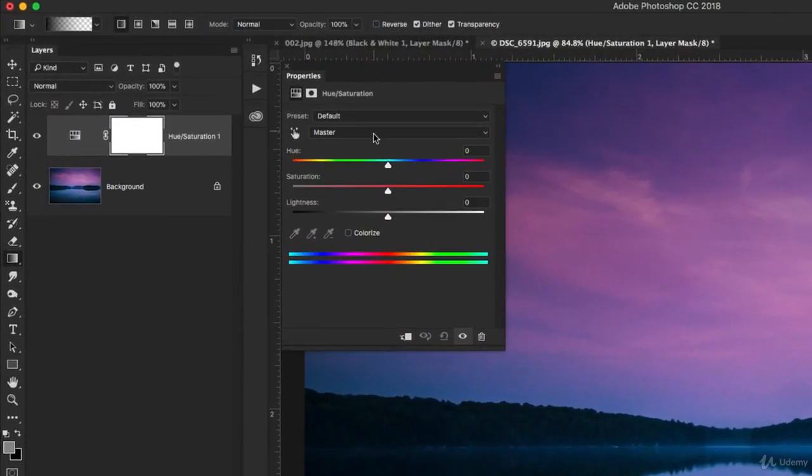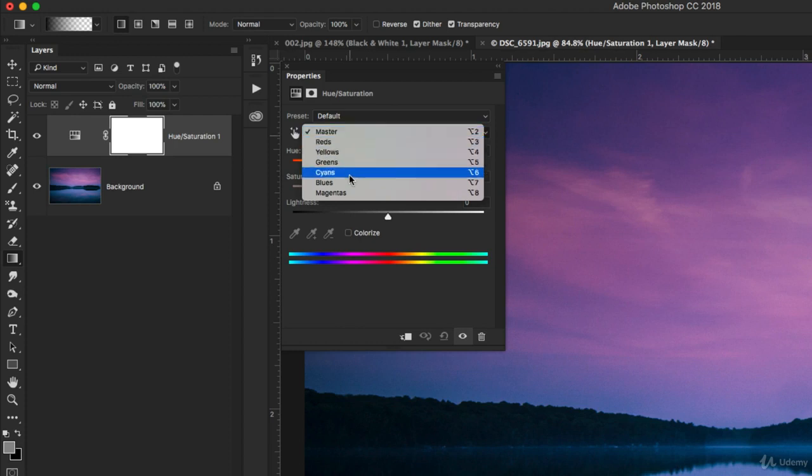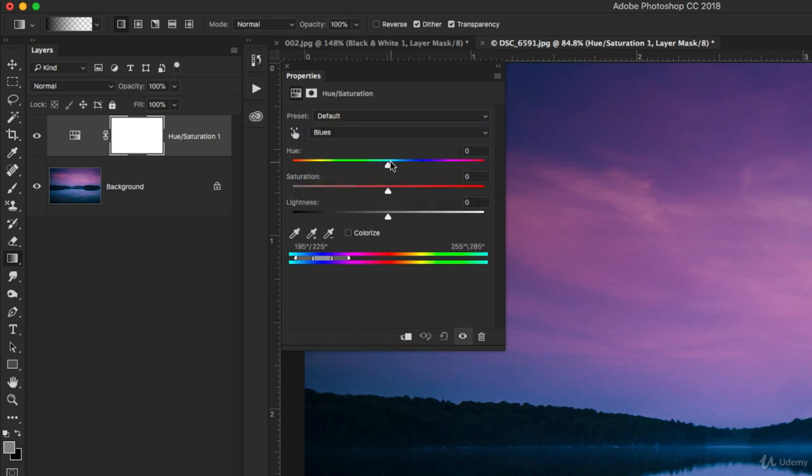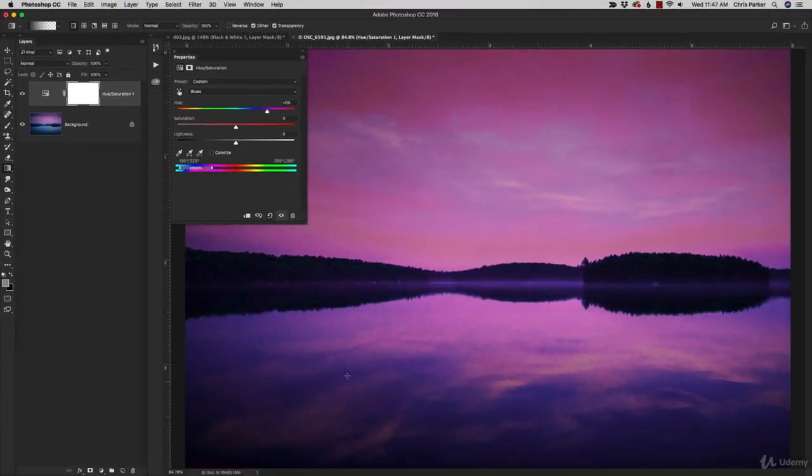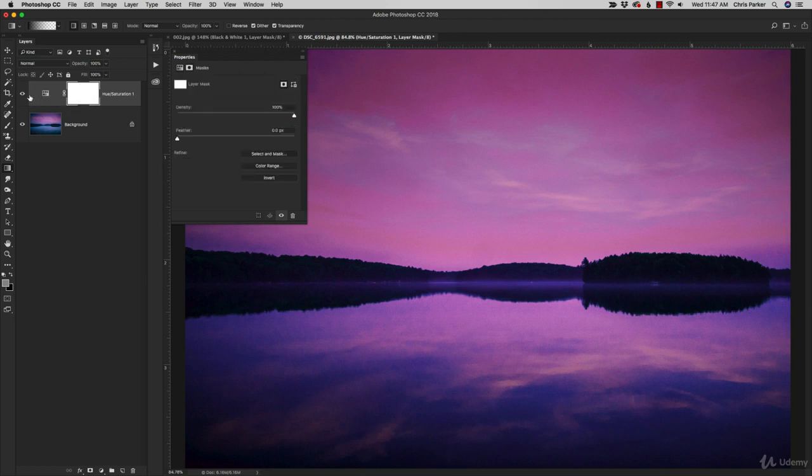Then what we want to do is change the color of our blues to be more purple. So we're going to go in and select the blue channel. Then adjust your hue slider to add more purple. And as you can see, we have a lot more purple in here. If that's too intense, then just back off just a little bit. But what it's doing is applying this edit to the entire image. And that's because, that's right, white adds. Right now our layer mask is completely white, so it's applying that edit to the entire image.